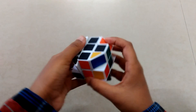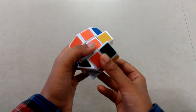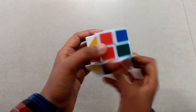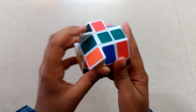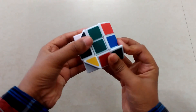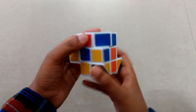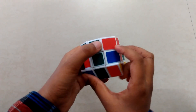Let's take another corner piece — orange. Take this here, take this down, back, up. Now I have matched two corner pieces. Take another piece — red, red. It would come here because it's on the left side. Take this here, up, and now take this down, back and up. Match it with its center.